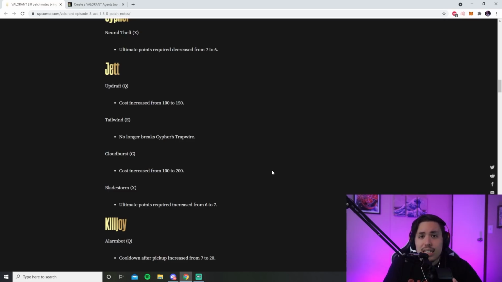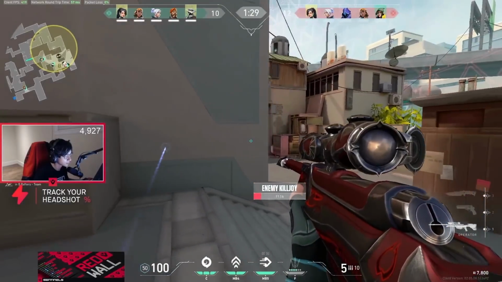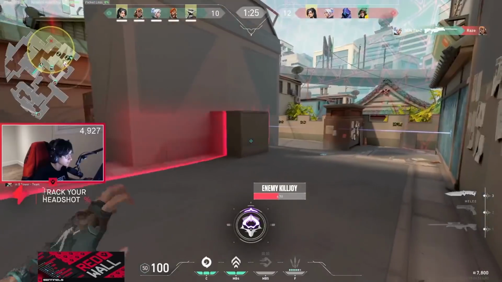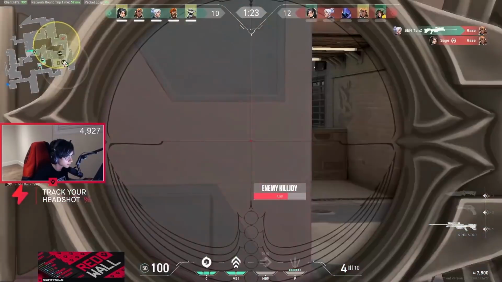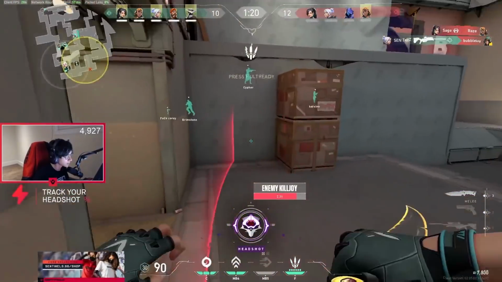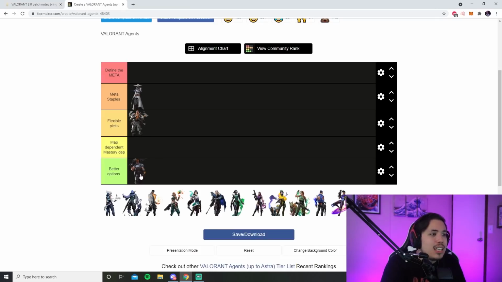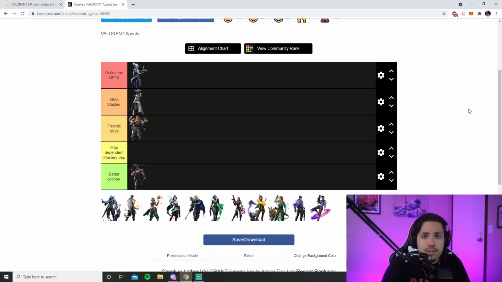in the tier list, but the thing is, the Operator got buffed, and I said this before and I'll say it again. The Operator is going to be a viable weapon, and Jett uses the Operator better than any other agent. And if they didn't nerf Jett in this way, but still buffed the Operator, that would have been really bad. But even in the current state, Jett is still going to be a meta-defining character.